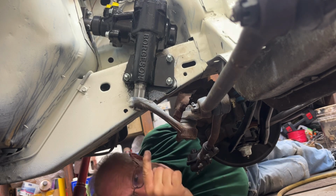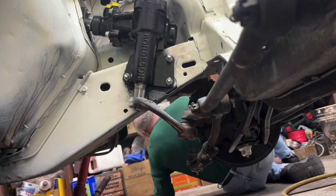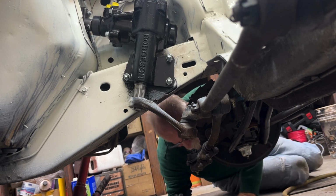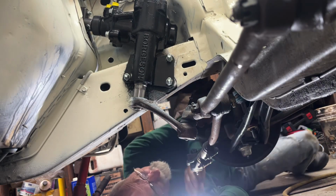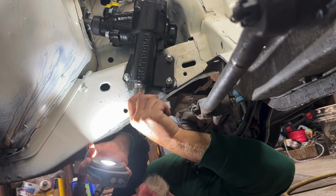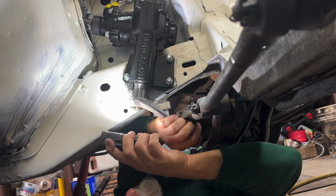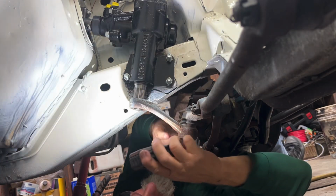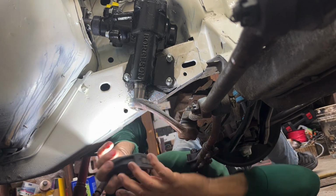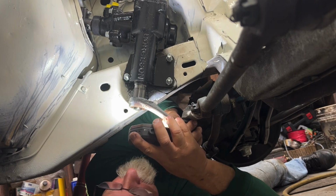Now I'm going to have to get a light and look up in there, check out the spline situation. So you notice that time I crawled out of there and I didn't hit my head on the jack. All right, let's see if I can take a peek. No, really can't. Problem I'm running into, focal length of my glasses versus what I'm looking at, and the angle of the dangle and everything else here.